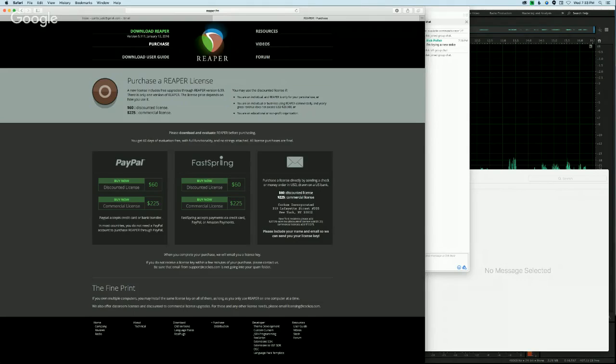I would say that Reaper is definitely more refined than Audacity, and I find it a little easier to work with. I think it's easier on the eyes for starters. Audacity, I don't mean this to come across the wrong way, but to be honest, it's a little hard to look at at times, and I find it a little easier to dig into the waveforms with something like Reaper. So that's the first thing.